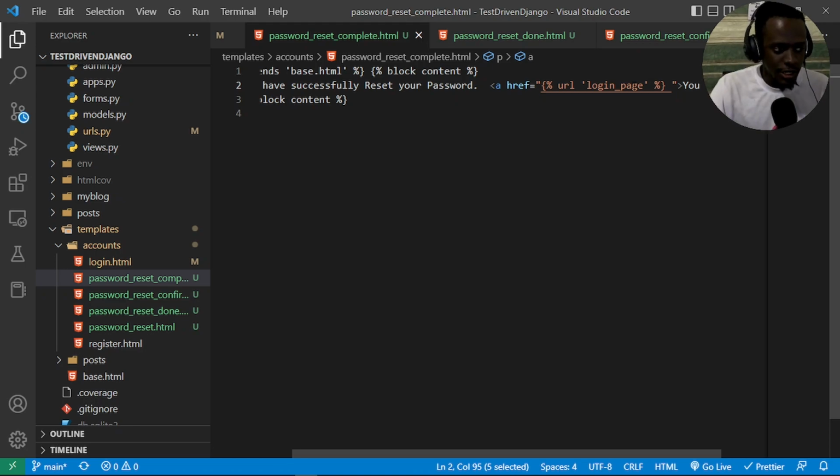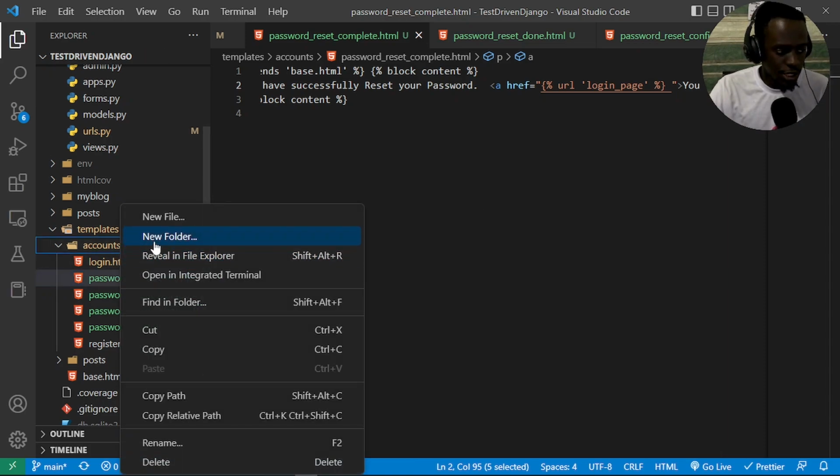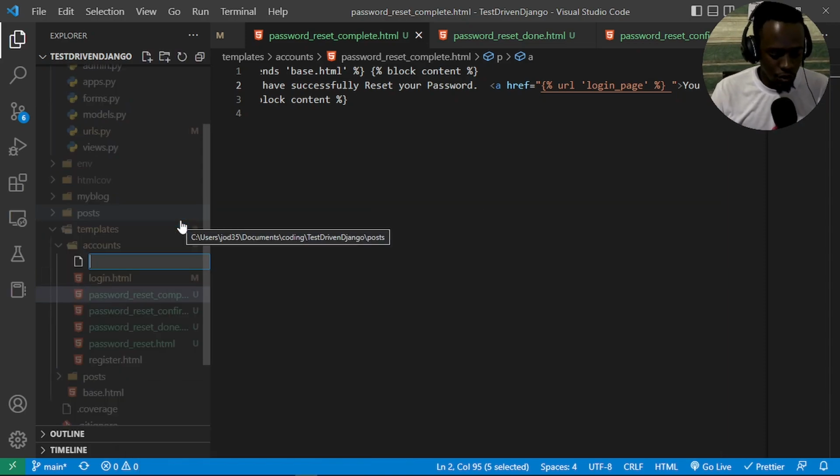All right, now that we're done with this, another thing that's important is for us to set up the template for our email that will be sent. For us to be able to do this, I'm going to create another file, and I'm going to call this password. In this case, we shall say password reset, and this will be our password reset email.html.